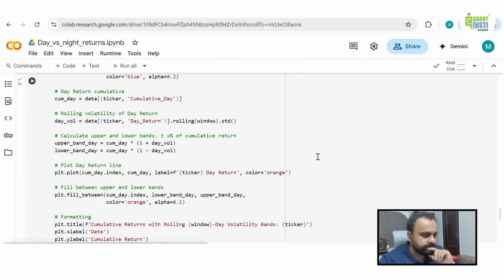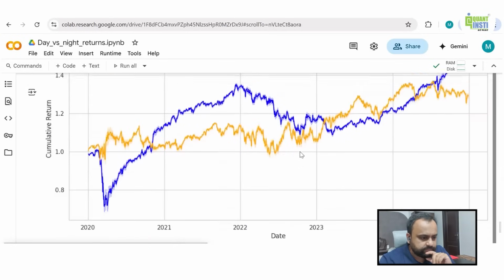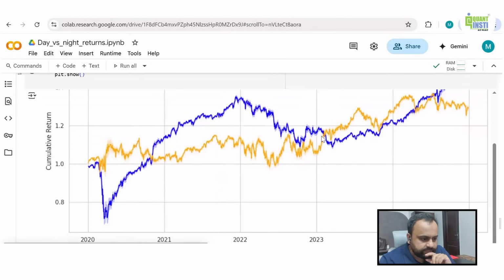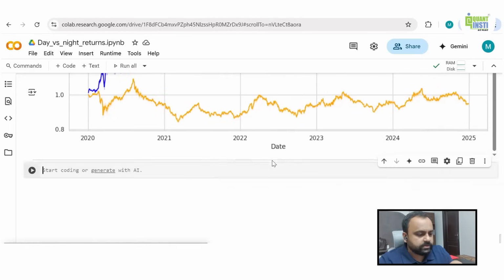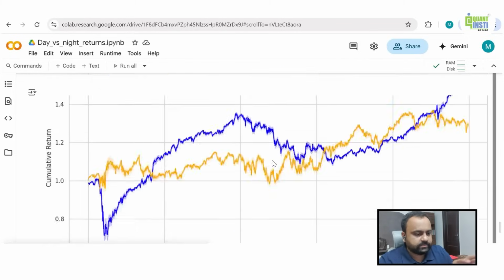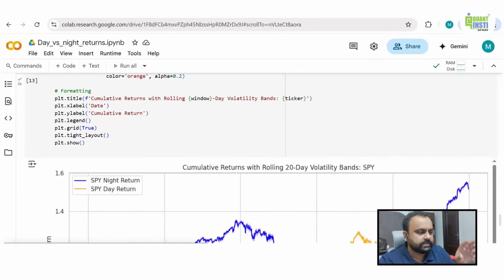Okay. Seems like I still don't see these bands, but I see slightly better. I can see this haziness around this over here. These are the volatility bands. So this haziness is a little bit more visible. But it is true that because the number of data points is so large, fitting them into a plot in a way that we can see a small difference between the cumulative return and the band is going to be difficult. So understanding the fact that the volatility is low, this is happening, quite understandable.